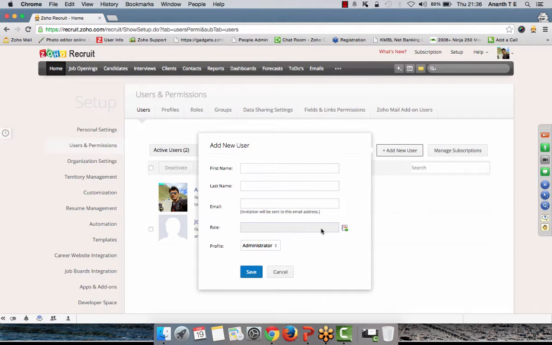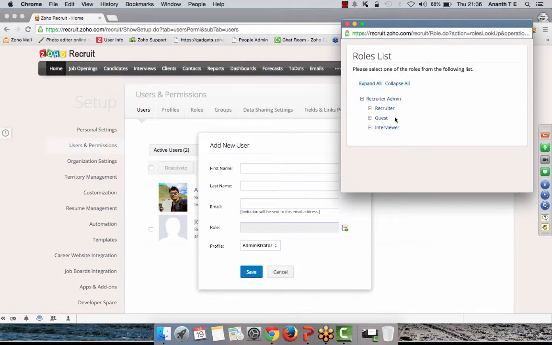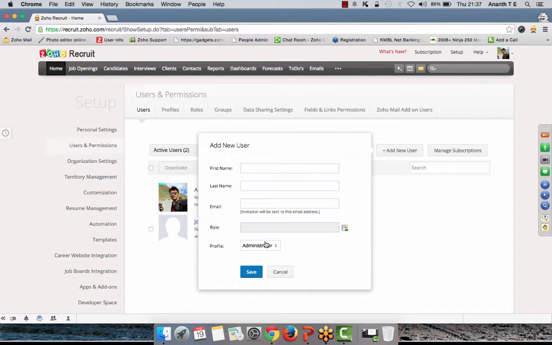As I mentioned, the roles versus profiles. These are the four different user types. Under the roles, it could be admin, the super user, recruiter, the standard user, guest, or interviewers. You can add your own individual profile types if required from the Profiles tab. The guest and interviewer user roles are added free of cost for your account. You can add any number of guests or interviewers. And if you have a specific paid plan account, then the subscription would apply for both administrators as well as recruiters.